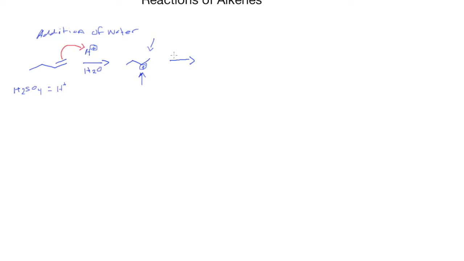And in the next step, we can use water to come in. So water will be our nucleophile. It has two lone pairs on it. And then basically the next thing that's going to happen is water is going to attack where the positive charge is. And if water attacks there, we can draw this new structure. I'm just going to flip it upside down like this. So here is now water.